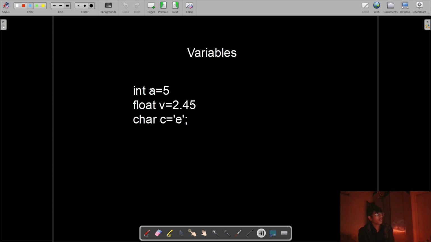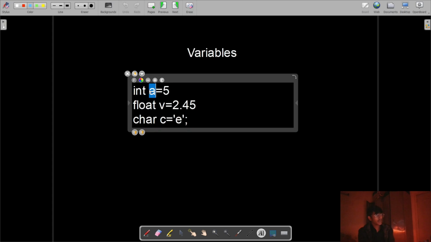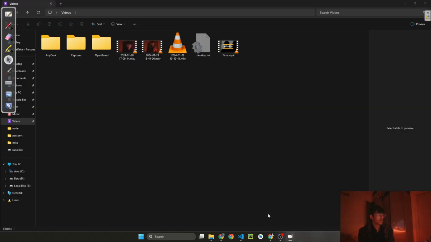So, like we just saw, we can create any kind of variable having a specific data type, and we can store any particular data in it. So that is all about data types and variables. Let's go to our C terminal and see how this works.